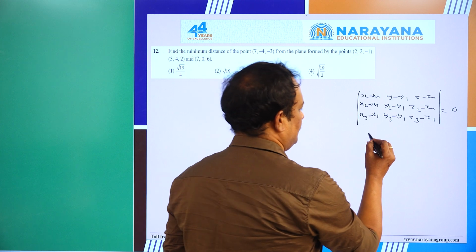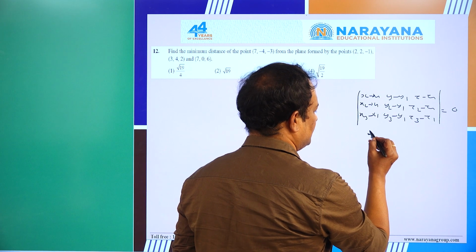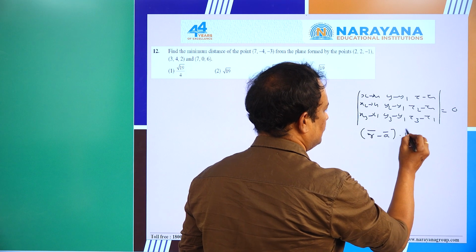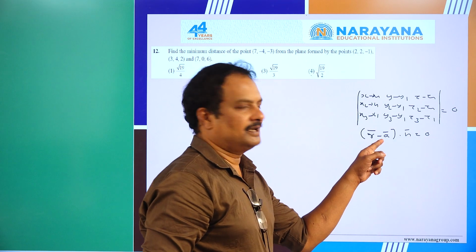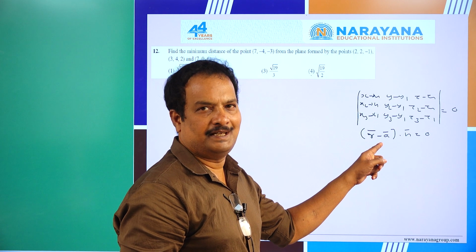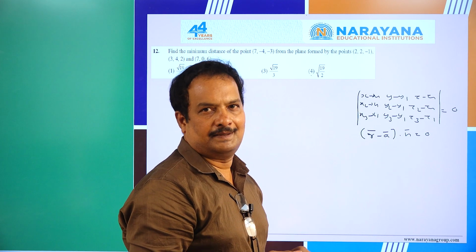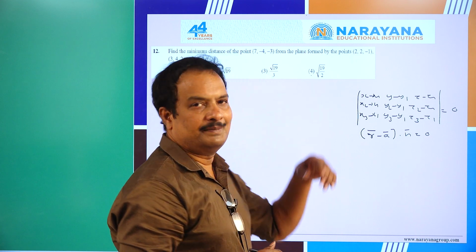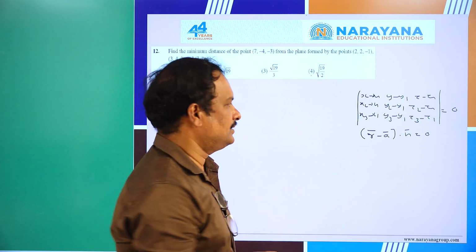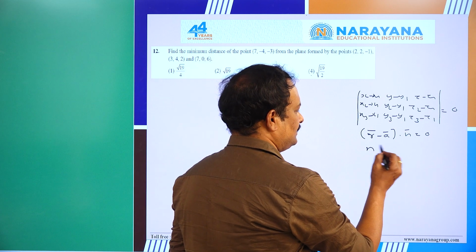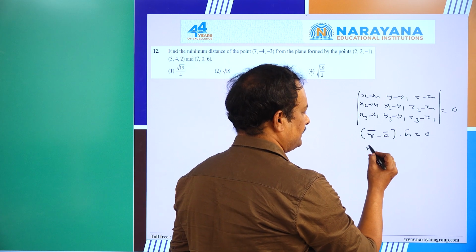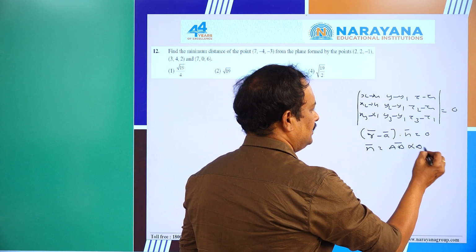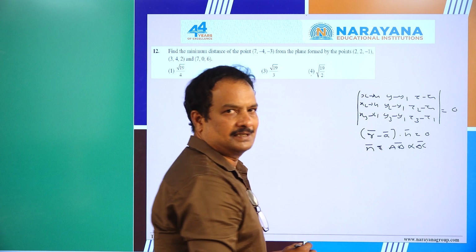Otherwise you can also form the plane equation by this method: r bar minus a bar dot n bar is equal to 0. What does a bar mean? Position vector of one of the points on the plane. n bar is a vector normal to the plane. How to get a vector normal to the plane? Assuming that the three given points are A, B, C, you can form AB bar cross AC bar. Out of the 3 points, any one you take in place of a bar. So n bar is simply AB bar cross AC bar. You can alternately follow this method also.